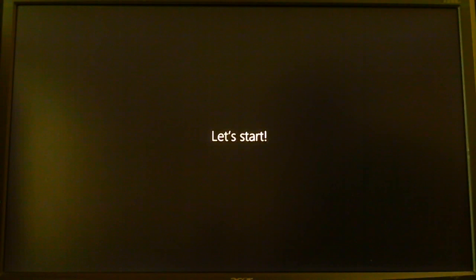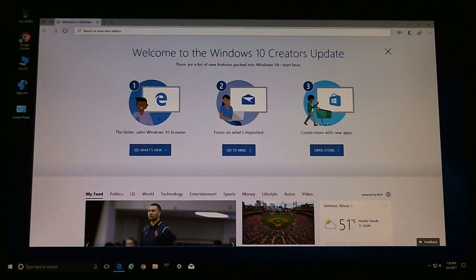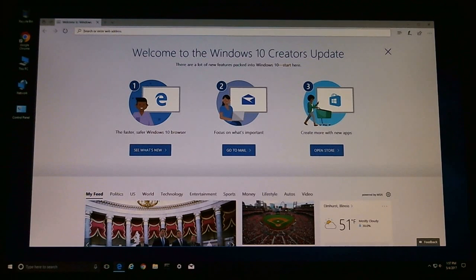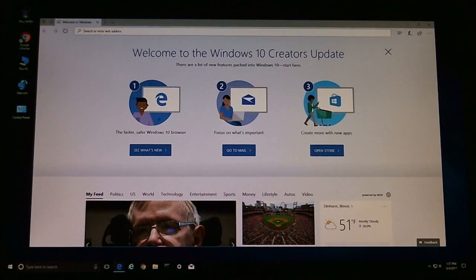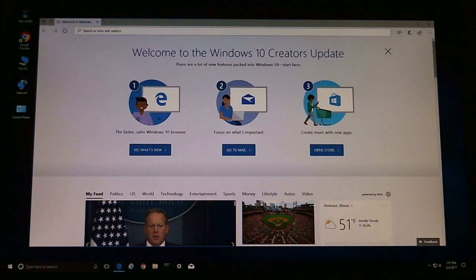And then we had a black screen just on and off. And then we had another reboot about 6 minutes after that. So we had 2 reboots and a black screen during that portion. So now here's a little information about the Welcome to Windows 10 Creators Update.